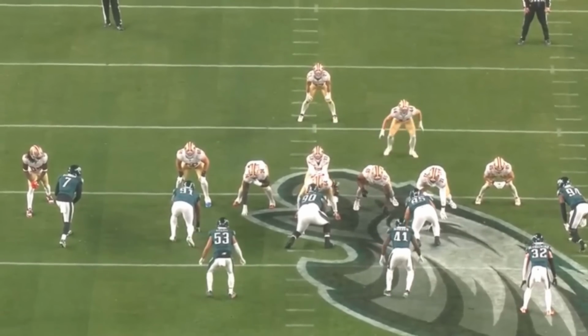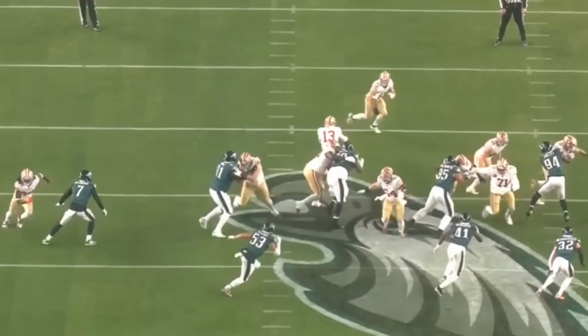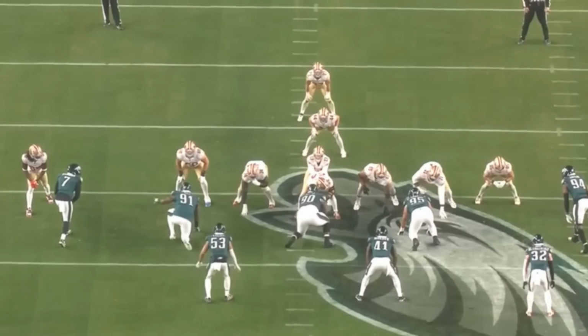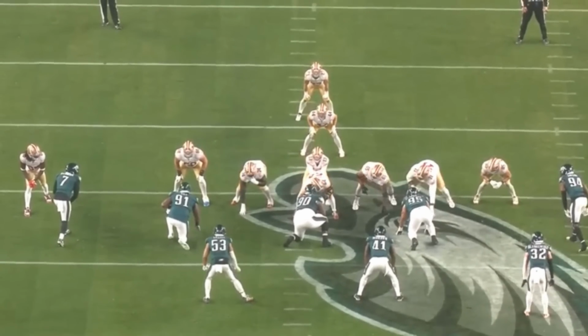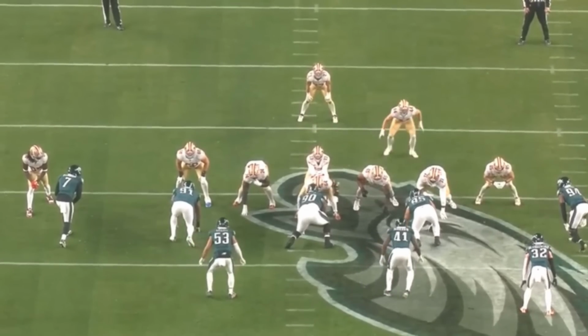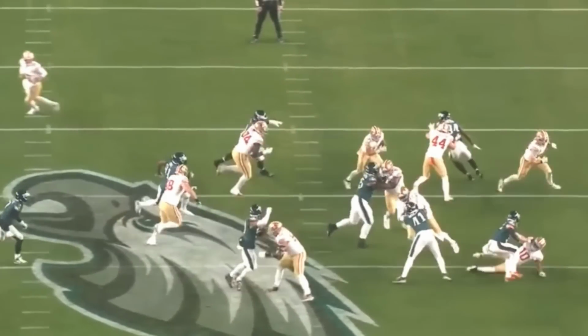All it requires from a guard is really just to pull the defensive tackle that's slanting super hard towards the inside, pulling him with the left hand, pushing him with the right hand, and then just kind of getting to the back side of him. It also actually creates a natural cutback lane if the running back wants to take it. But it starts with that block right there. Right? Because what happens is as soon as Burford makes that block, you'll see on this one, the center's going to be able to climb to the second level. On the 4-yard loss that Deebo Samuel had just a second ago, the center wasn't able to climb to the linebacker.